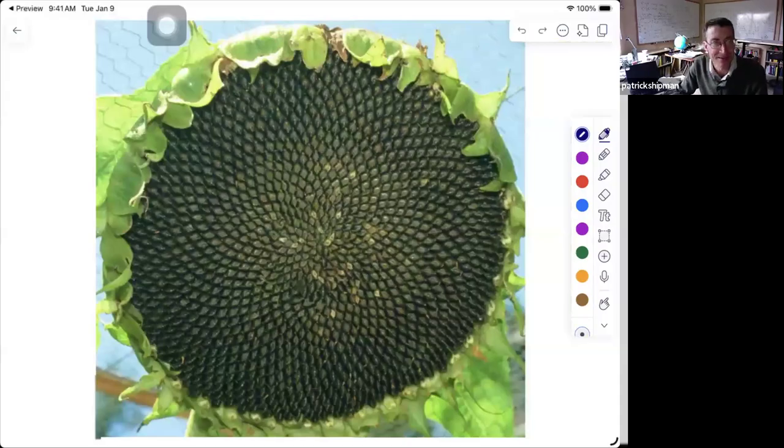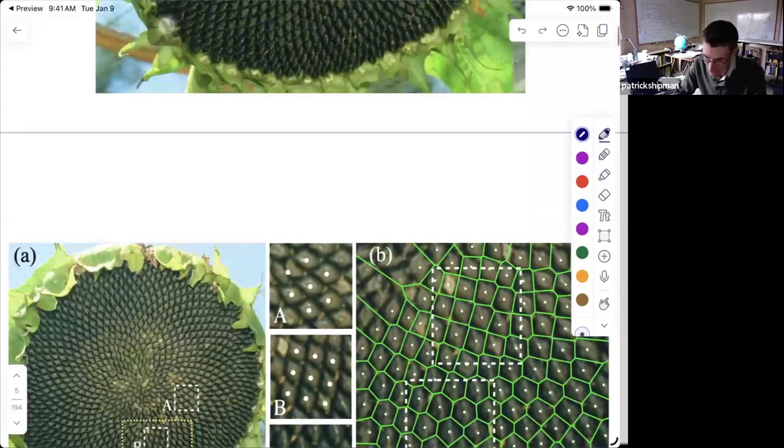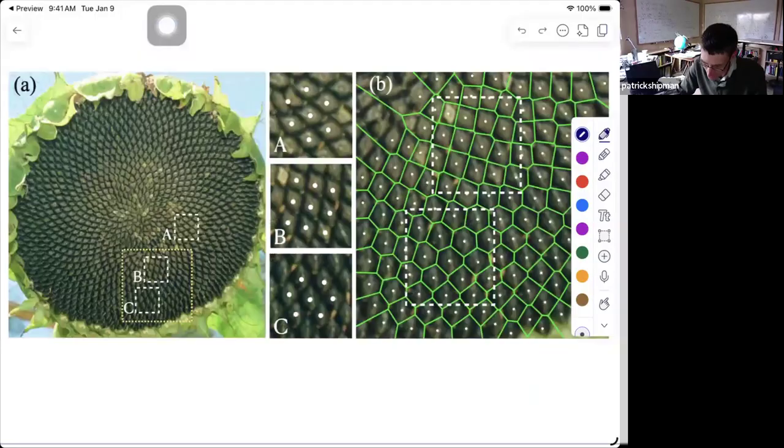Connected with that are some classic observations going back millennia concerning the spirals and the angles between the positions of these seeds. What we observe here is quite general, even if it's not diamonds on a sunflower seed head: the same kinds of spiral structures appear in plants, whether leaves or flowers and various sorts of structures. I'll get back a little bit to that. But I want to point out some observations that are to be explained beyond just the ideas of spirals and the Fibonacci numbers that come from that.